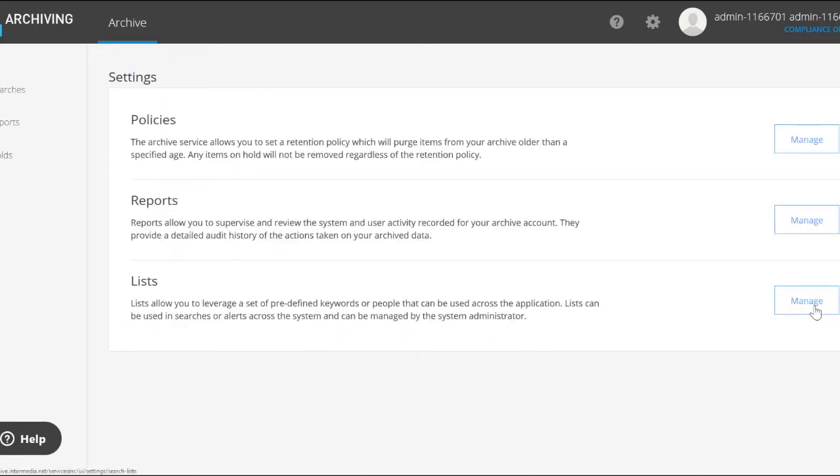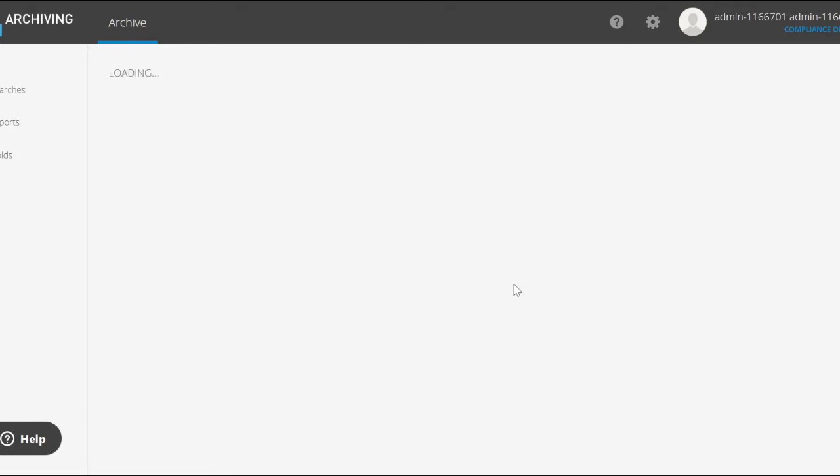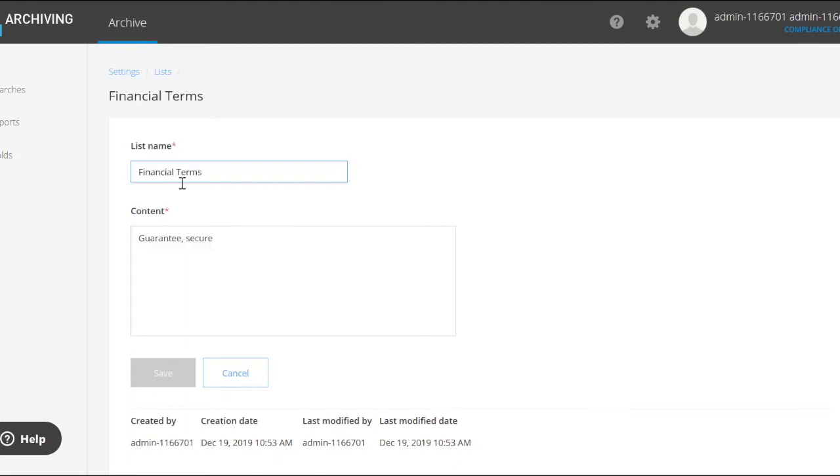Lastly, there are a set of lists that you can create. So predefined keywords, and in a few of the examples I use, financial terms is one that we've created keywords for. So if I click on edit, specifically what we're looking for is we can add this financial terms list to our search criteria, whether it's a basic or more advanced search. The two words in this case are guarantee and secure, but these could be other criteria that you find. I would save this and run a copy of it, which I've done already.